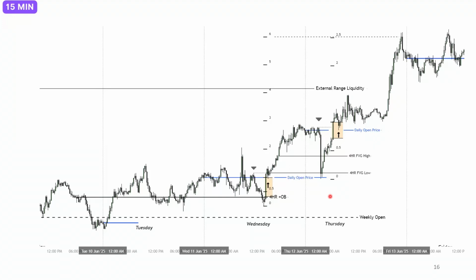So we don't just look for any order block or any fair value gap in any time frame using any concept, trying to squeeze in multiple concepts to form a trade setup. No. All you want to do is to look at price and try to read the narrative, try to read the storyline. Now, this simple video may not give you all you need, but I'll be honest with you. No single video will give you the ability to read price accurately. What will give you the ability is your practice in the charts.